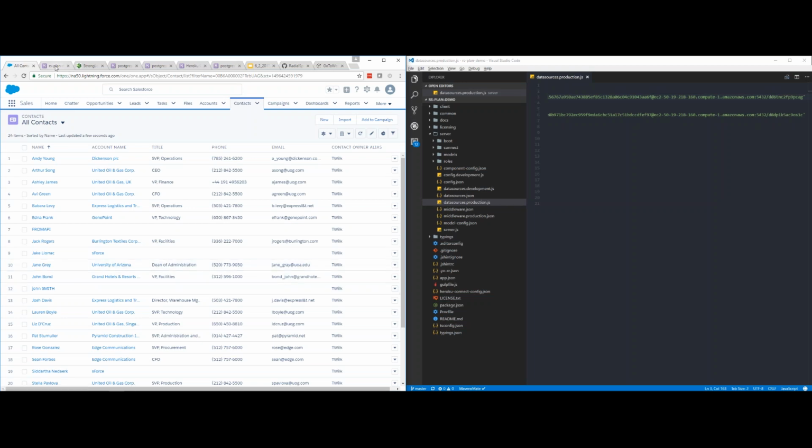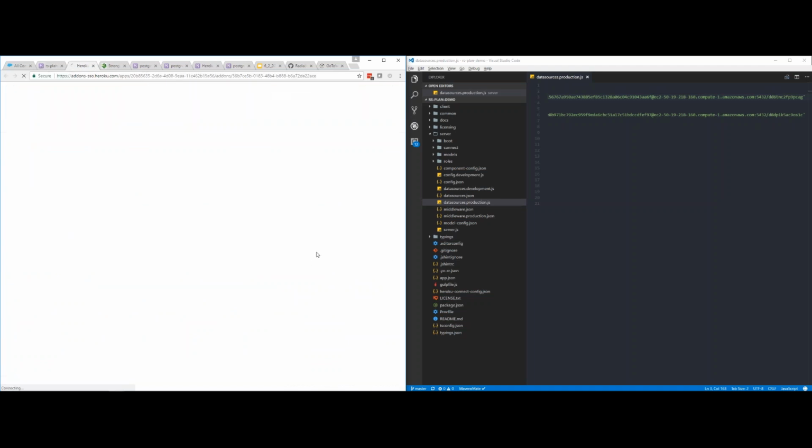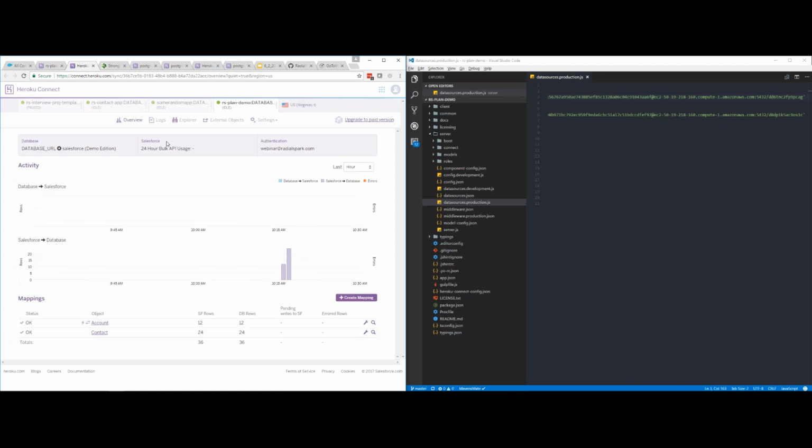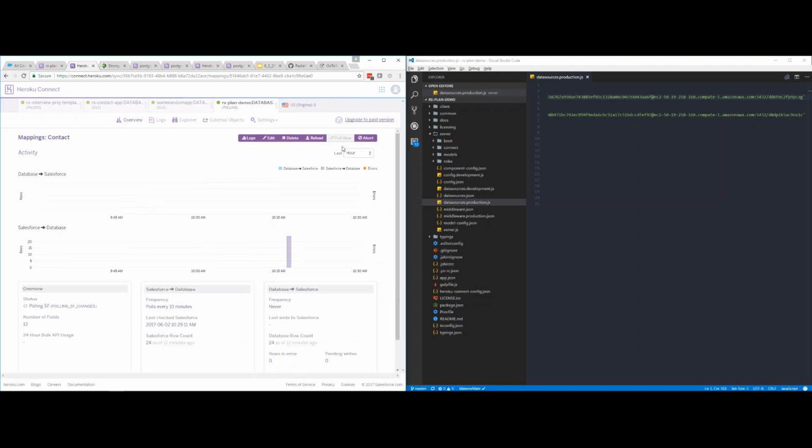One thing that you can do is if we come back over here and go look at Heroku Connect, we are going to pull manually, and we are going to try and just kind of force it. Now, this isn't standard. This isn't something that you need to do. It's just for the purposes of this demo, we want to see stuff happen now. So we're going to force the pull now.